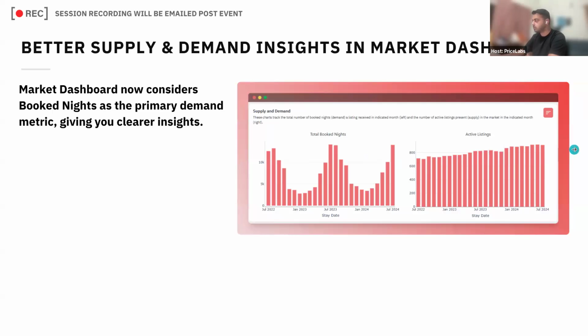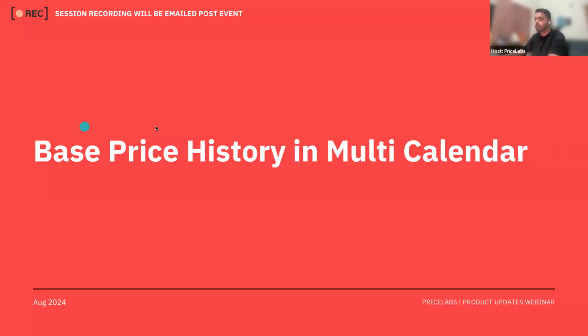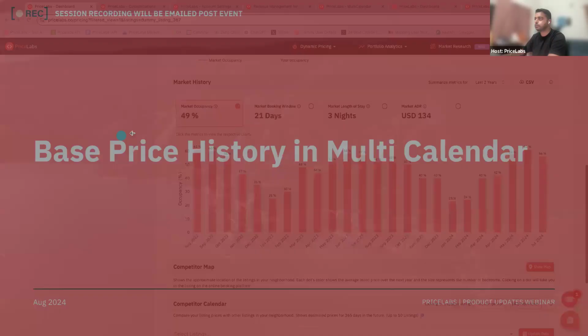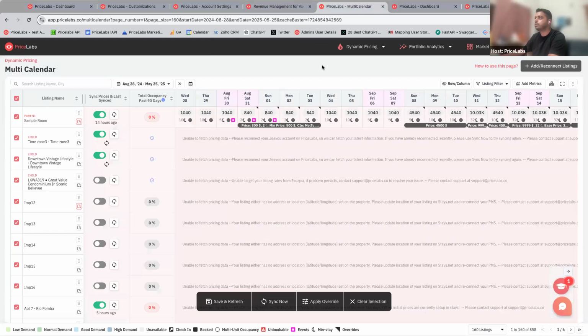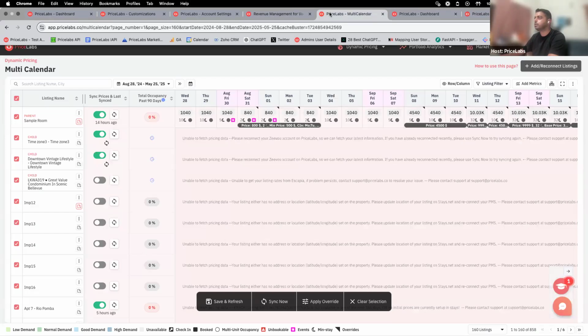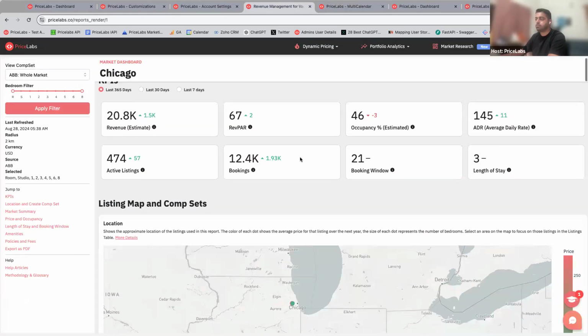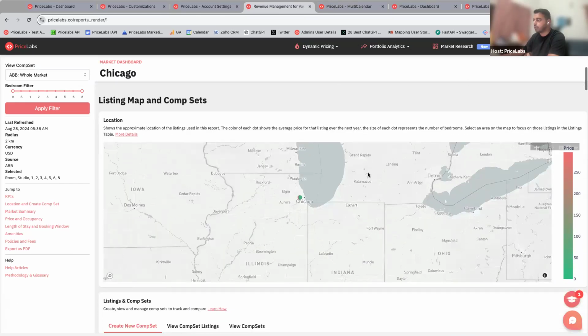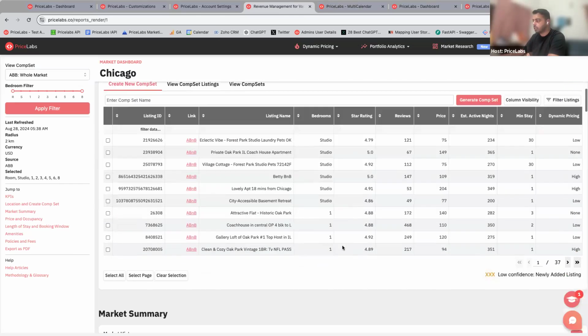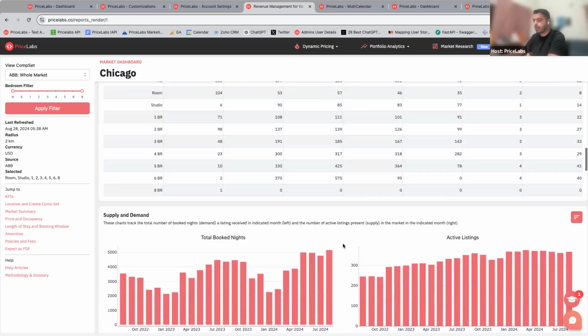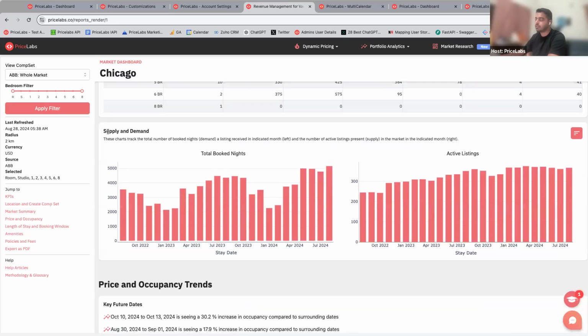I'll just go back to my screen again. Yeah. So let's say this was the market dashboard that we wanted to study. You had the supply and demand graphs earlier, but these were not expanded by default.